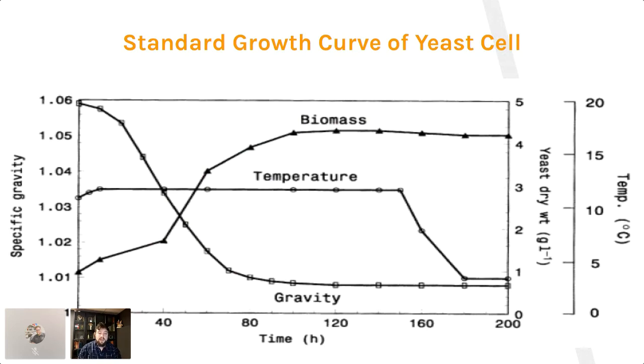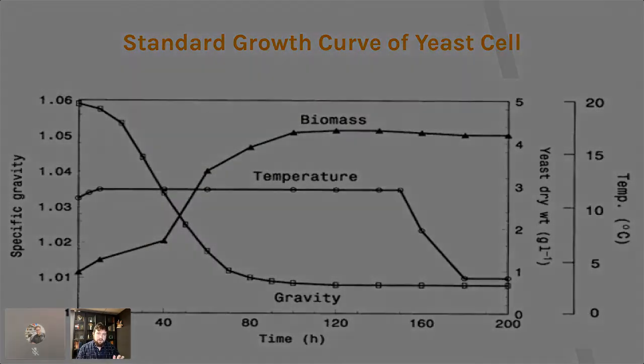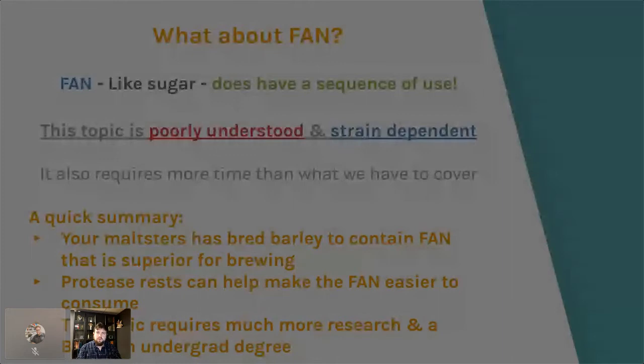Now, as we mentioned last week, there were two main things that go towards feeding yeast cells, that are used by the yeast cells to consume, respire, and produce more of themselves. We've talked about one of those already: sugar. We've covered the close notes of it. But the other one we haven't talked about is FAN.